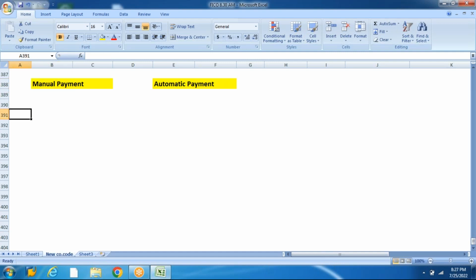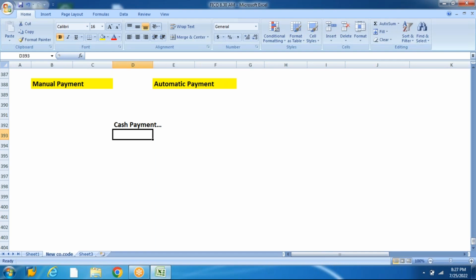Now, let's talk about cash payment. I'm not writing anything, I'm writing in general. If it is a cash payment, what exactly happens? If I have to do a cash payment to a supplier, what will I be giving him? Cash.